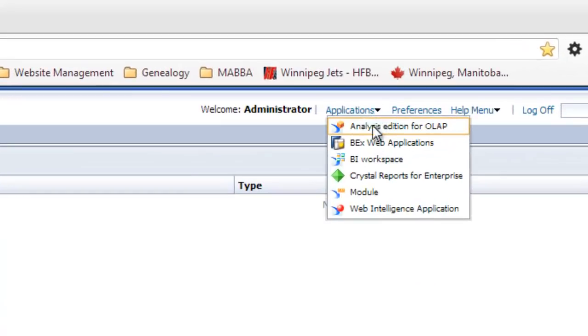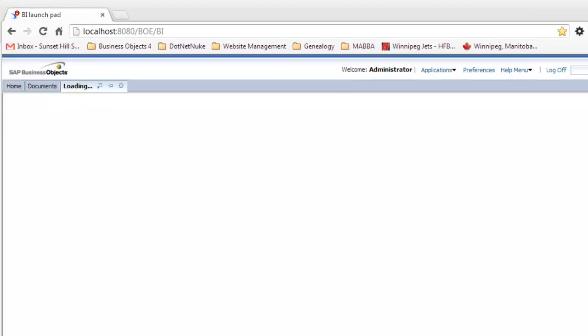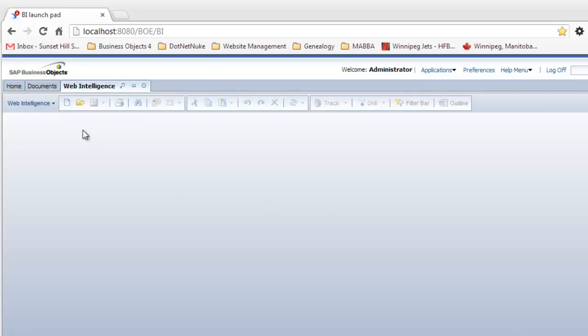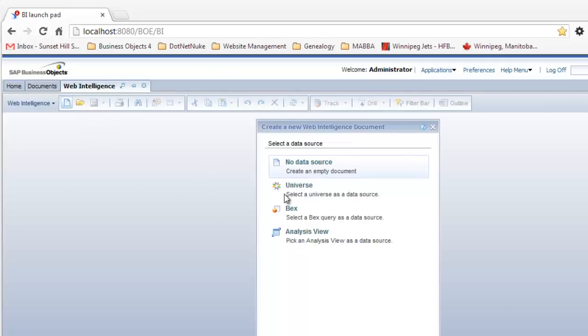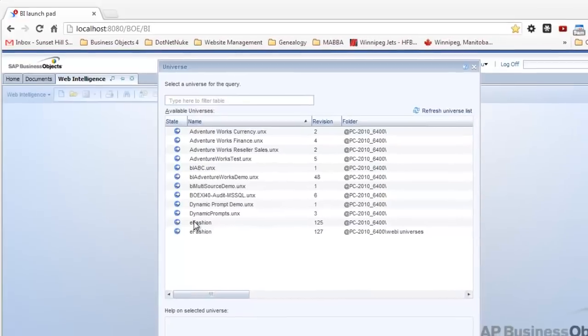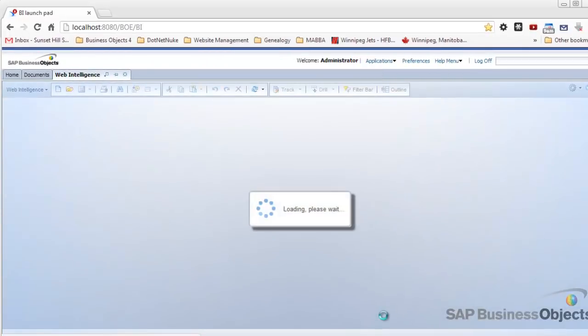We'll get started by opening a new Web Intelligence application. Click on New, and I'm going to use a universe. I'm going to use the eFashion universe. Select.